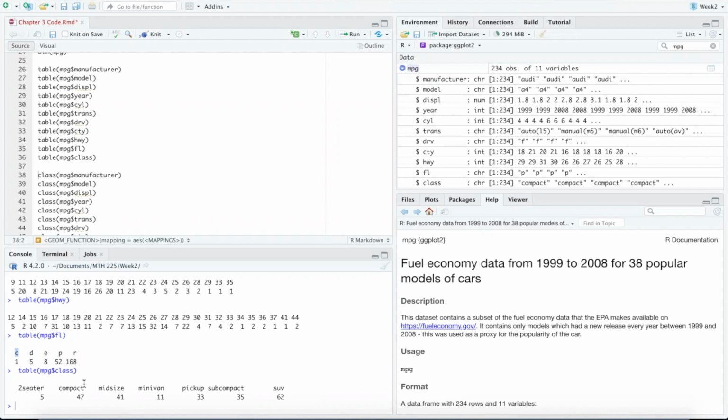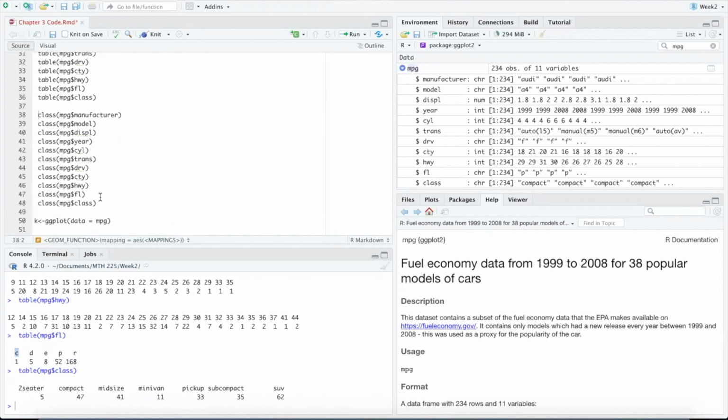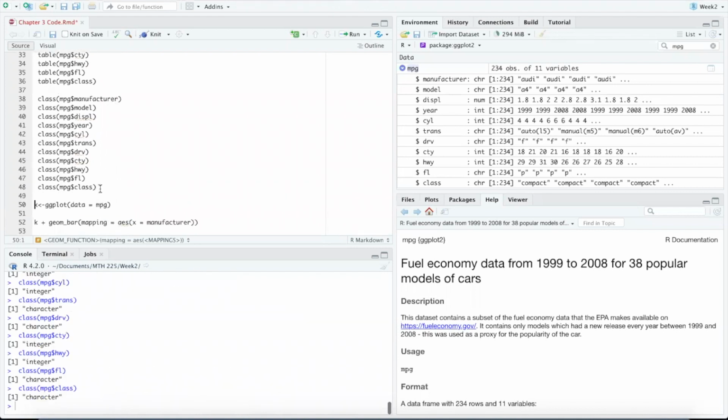If you were going to rent a car and you went to Avis or Hertz, these are the classifications of the different kinds of cars that you would see. Now, this information here on class is not so interesting, but I'll run it just so you can see what it is. It basically tells you what type of variable you're working with. So for example, class was a character. Down here you can see class as a character.